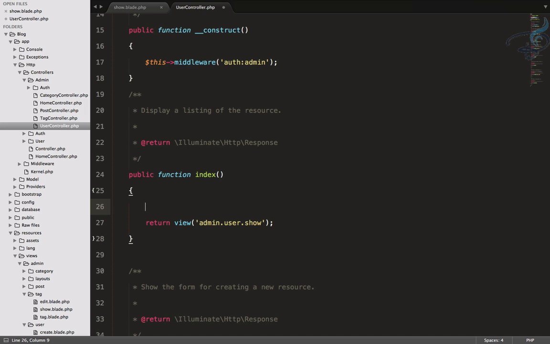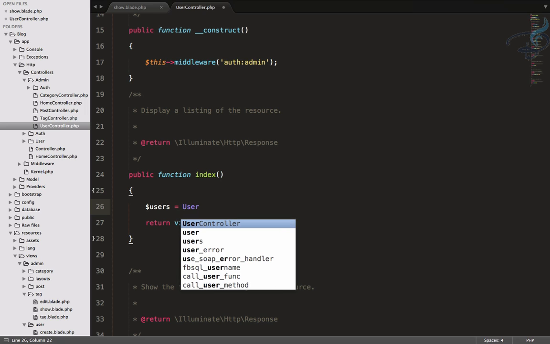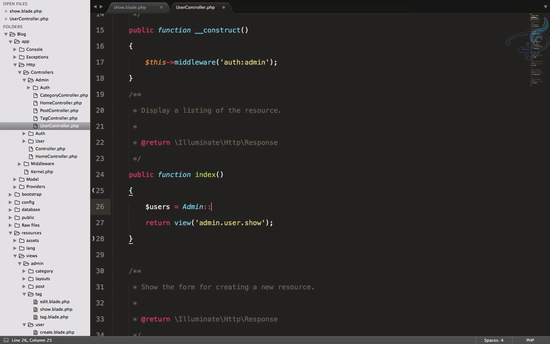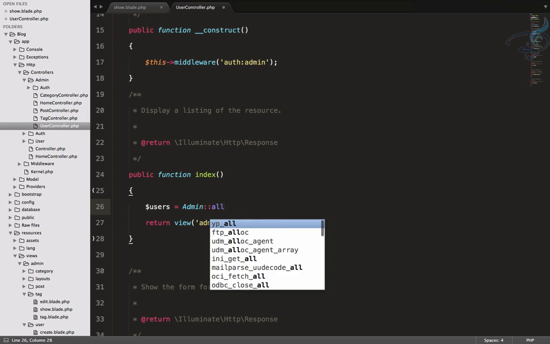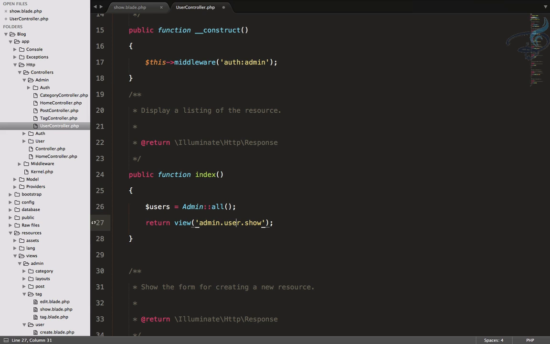But before that, we have to give the list. So I will say $users is equal to User, but it's not User because we are saying it's an admin. So we have to say Admin::. Let's first get all admins. Okay, then we will sort out all these things.